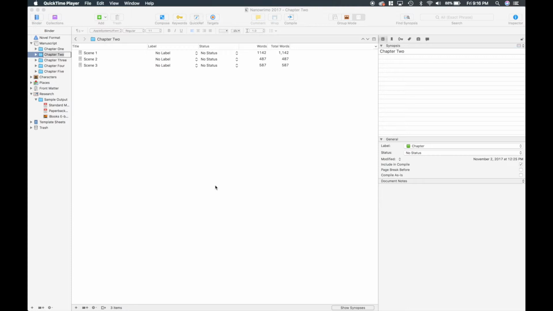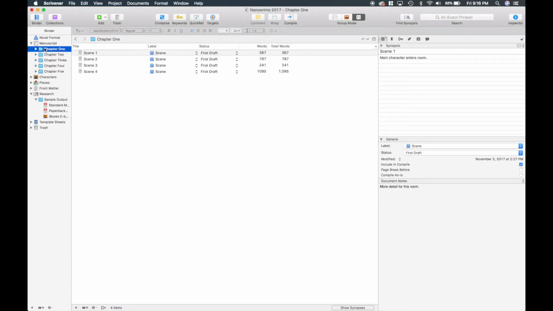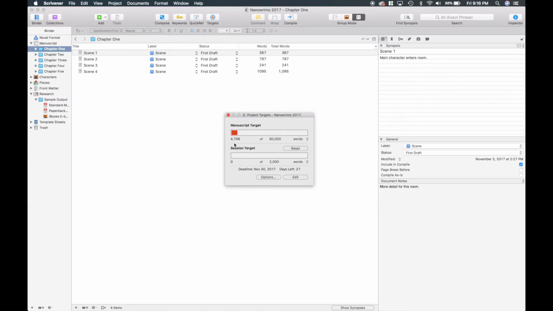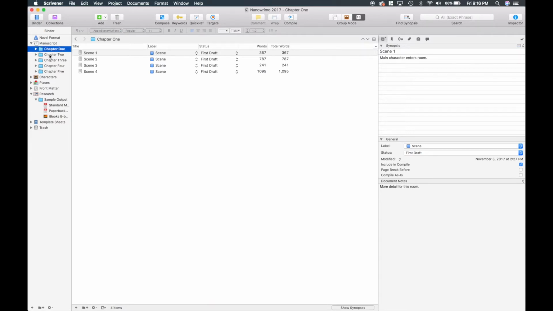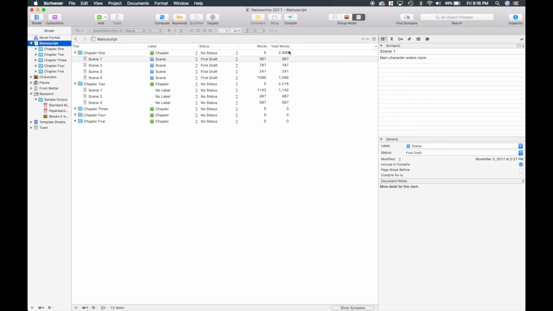So here we are on the next day. As you can see in my chapters, I did some editing of what this chart here shows. It's basically your outline. We'll go over some more details on that in a second. But let me go ahead and show you my target. I am currently at 4,606 words, so I'm quite pleased with that outcome. As you can see over here in Chapter 2, I've added 3 scenes, and I've got various word totals there, which gives me my total. 2,490 on Chapter 1, and 2,216 on Chapter 2.